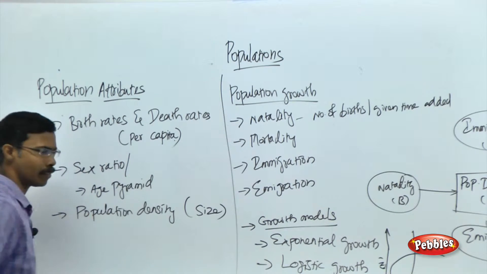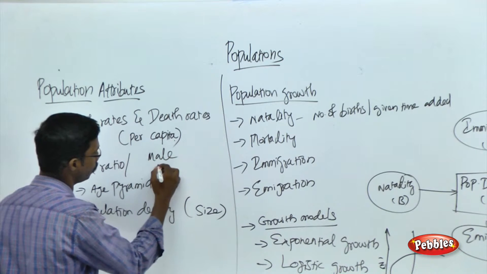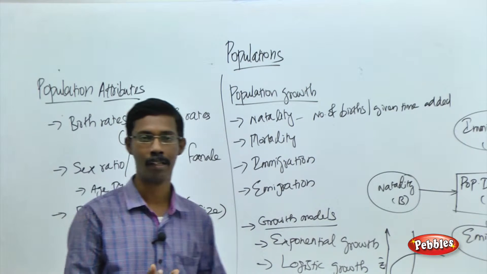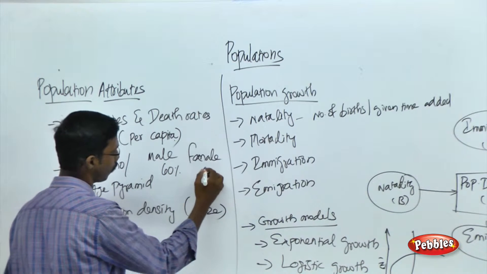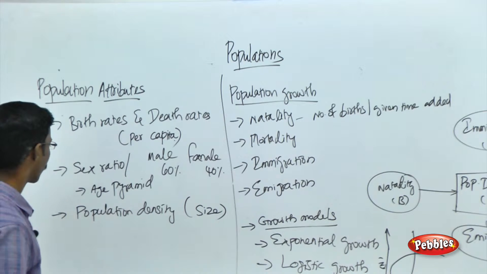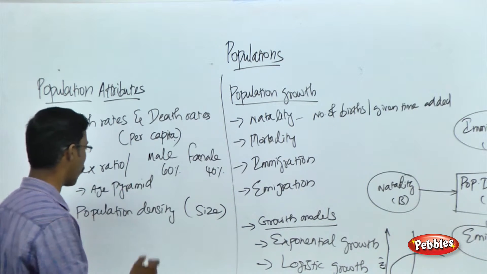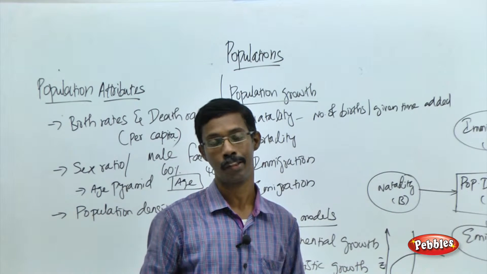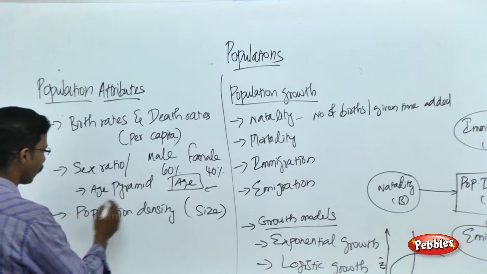That is what we are talking about with birth rate and death rate. Another attribute we have to remember is sex ratio. This is not talking about an individual. Whatever may be the population, sex ratio is talking about the ratio between the presence of male and female. This roughly gives the number or ratio between male and female. For example, in a population the male would be around 60% and the female would be around 40%. That is what is called the sex ratio of a particular population. When talking about the population, the male and female, we can consider another parameter called age — the age distribution.